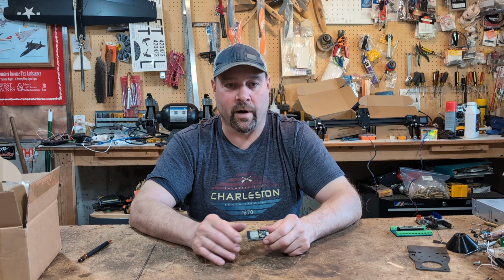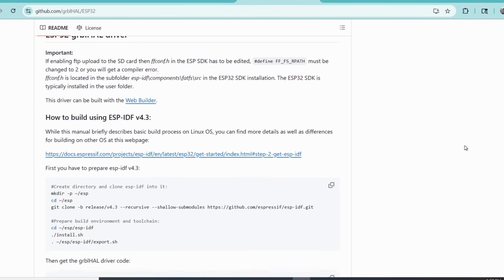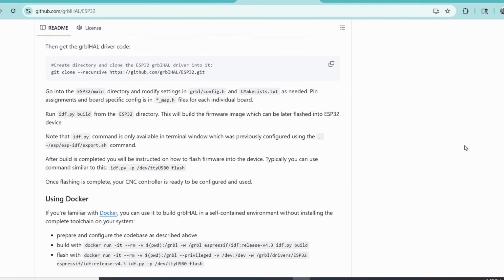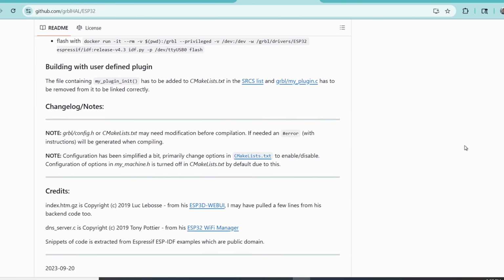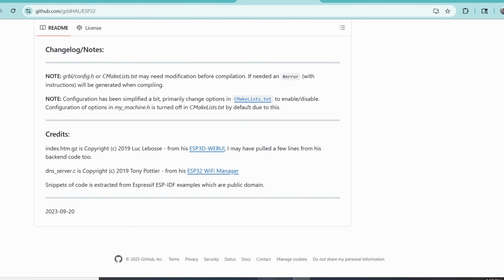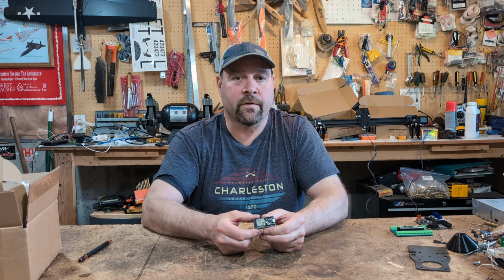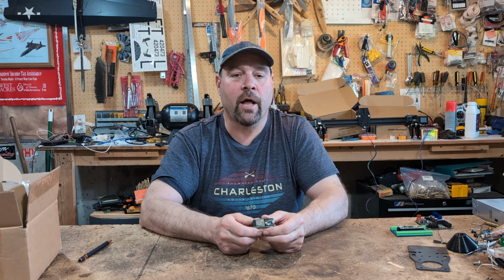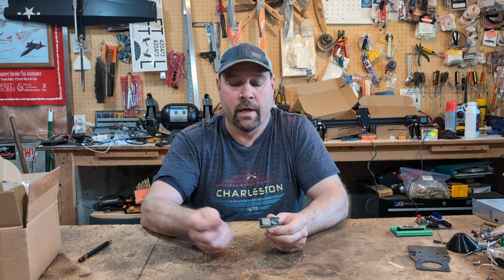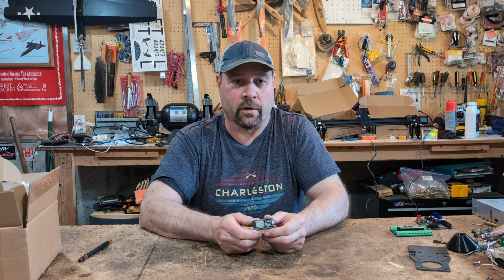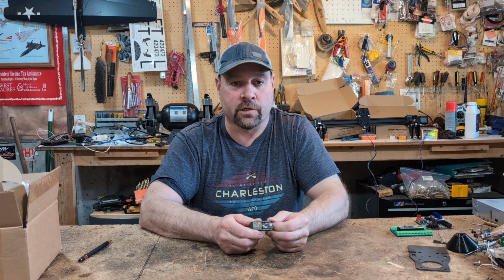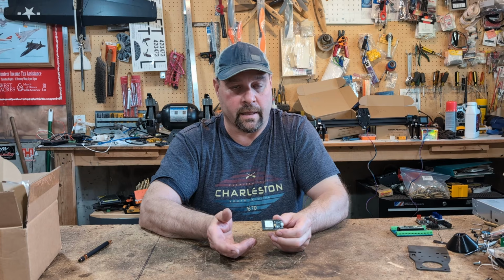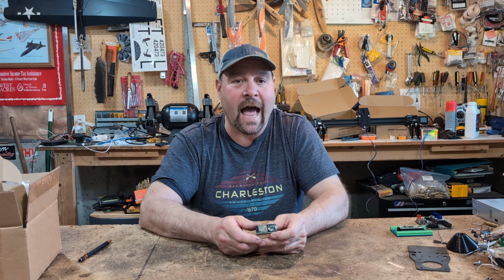We're going to jump into firmware. Firmware we use is GRBL_HAL. And what firmware does, it takes the G-code and turns it into machine motion. So I'm holding an ESP32 controller, and we have to put GRBL_HAL, the firmware, into this controller. Now, GRBL_HAL has 50 different files and probably over 50,000 lines of code that need to be installed into this controller. Now, there's lots of ways to install the firmware in this. Installing firmware is also called flash. So in our instructions, we say you have to flash the controller.